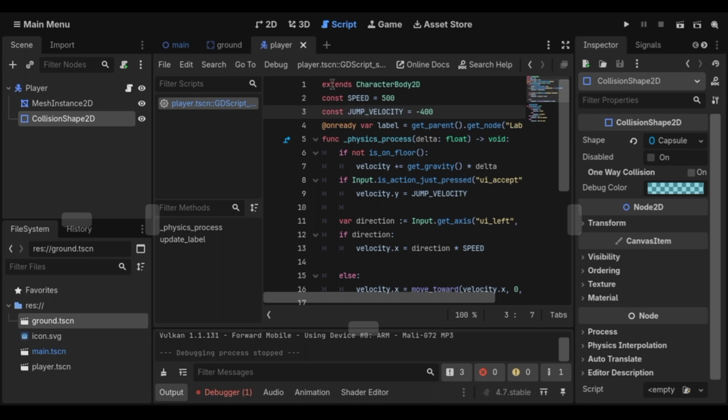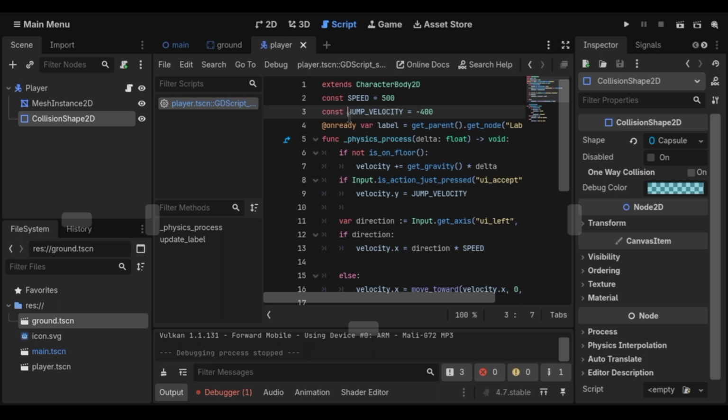The first line, extends CharacterBody2D, means we can get all the functions of the CharacterBody2D class. The second line is const SPEED = 500. This line creates a variable which we cannot change and sets it to 500 with the name of speed.